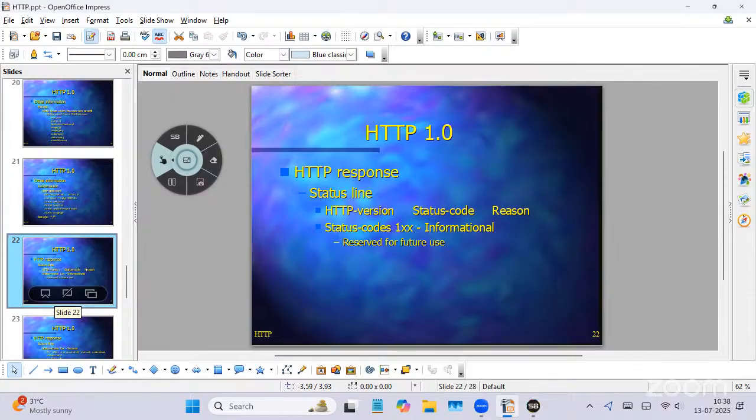So the server can give a response. The server can give a response. If you take any kind of server, the server will give a response.